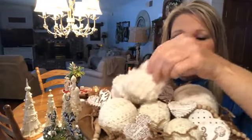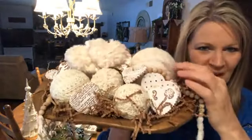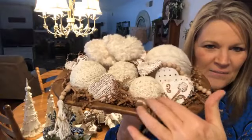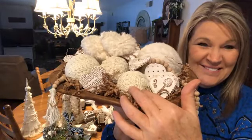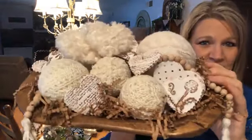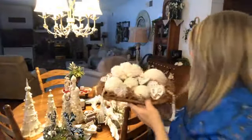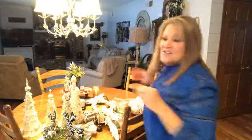I'm packing away the sweater balls we made out of thrifted sweaters from Goodwill — just a little Valentine's bowl in a dough bowl. If I walked you through this whole house and showed you everything we've made in that group, you wouldn't believe it. It's really a good place — even if you just get in for a month or two, there are so many videos.